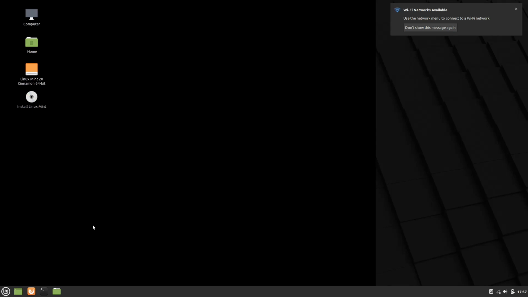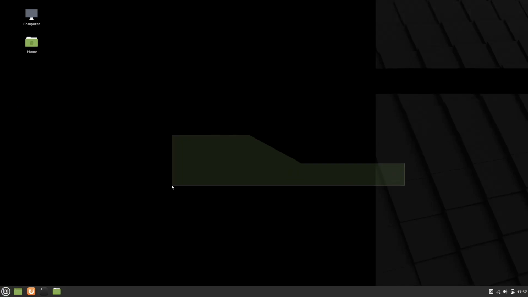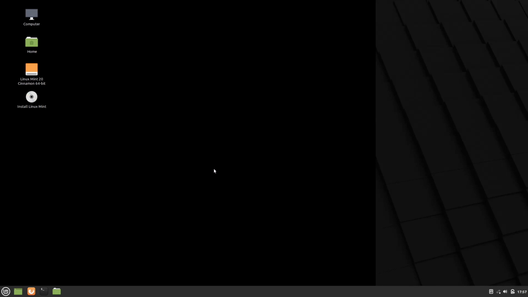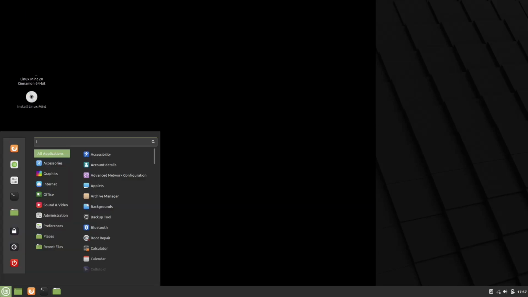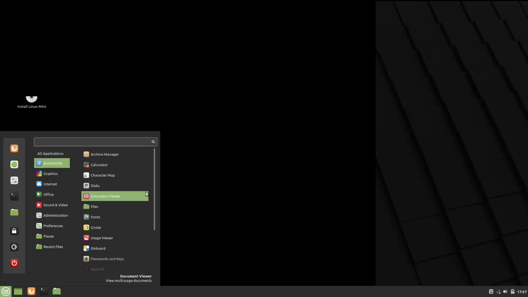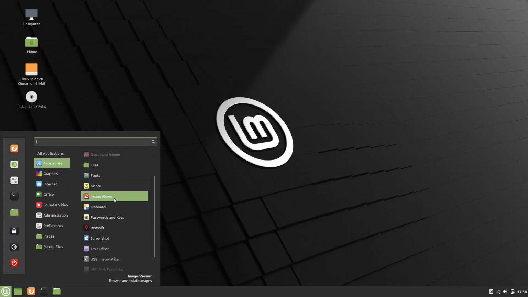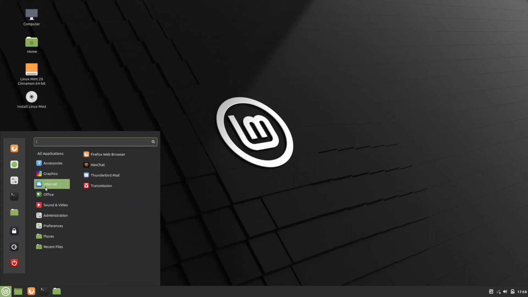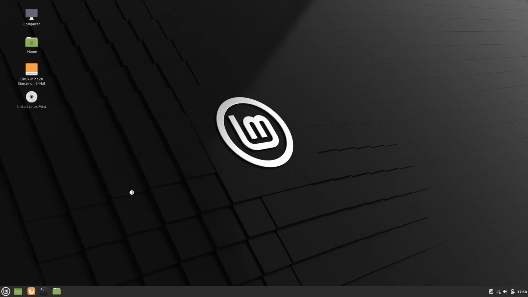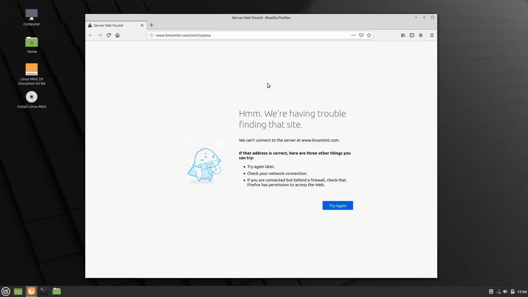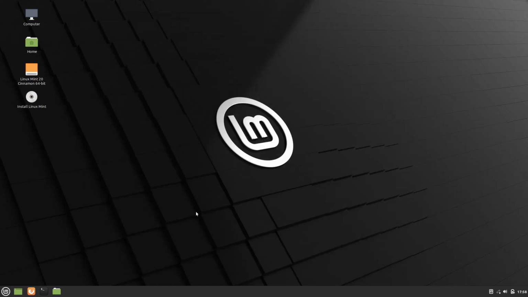It did have some weird graphical glitch for some reason, but it did end up fixing that because all I had to do was close the display and then reopen it again. Once again, I will open Firefox just to show that it is indeed functional. And you can install Linux and it will work. I have installed Linux many times off of a Ventoy USB and it was working perfectly fine. And now we're going to shut this down as we are done with it.